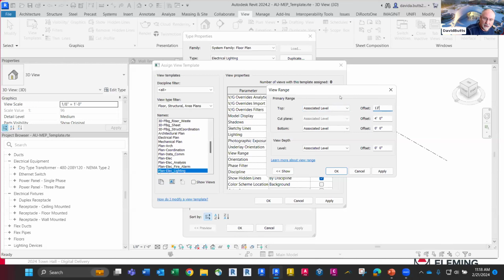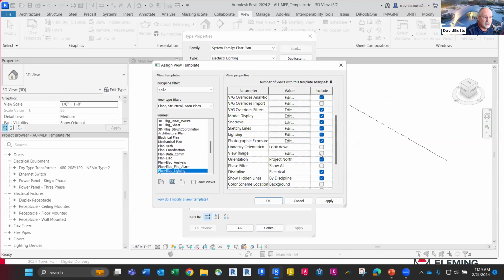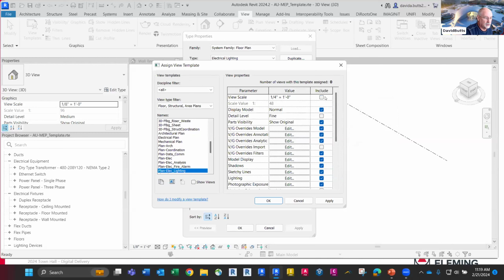And so you can actually pre-assign these. And if you want the template to control them when you create them, you just simply check the box and say, this is what's going to get applied when I create this view, all these features. So if I want to still be able to edit the scale manually, I don't have to have it controlled by the template. I want to control the detail level, fine, medium, coarse. I don't have to have that controlled by the template. And the user can still edit those things. But I do want to control what they see, the annotation types, filters that we use for views. We predefine all this with a view template.